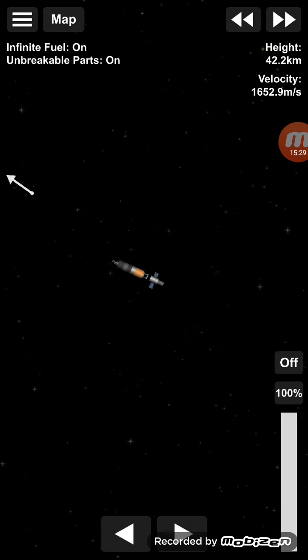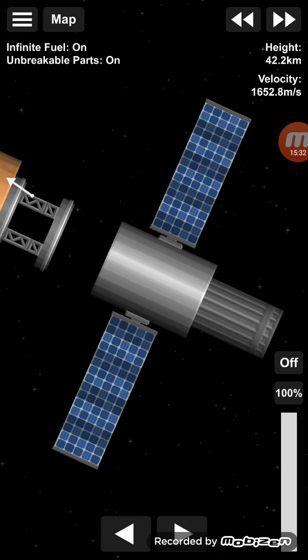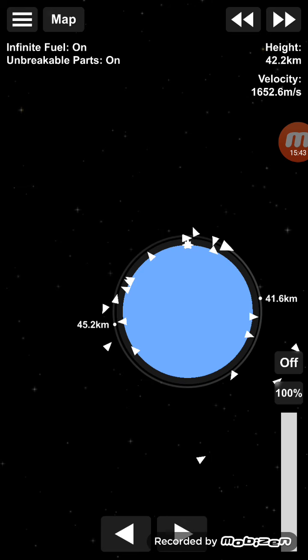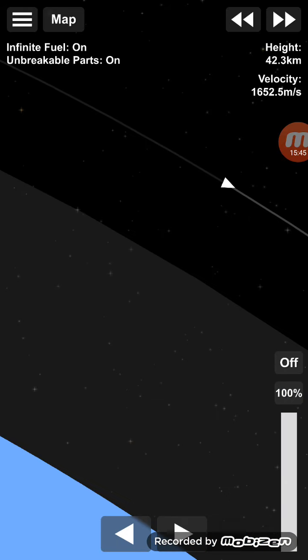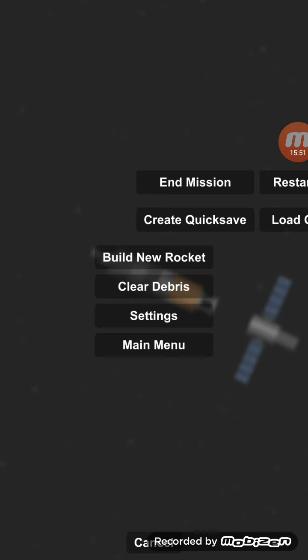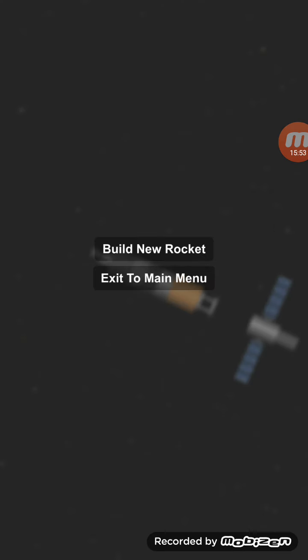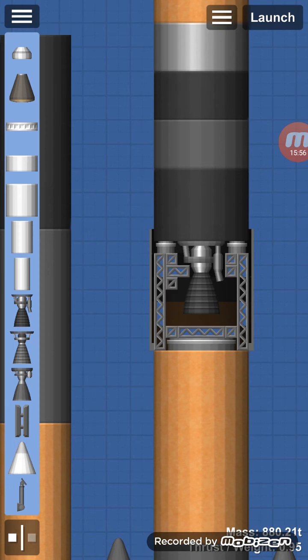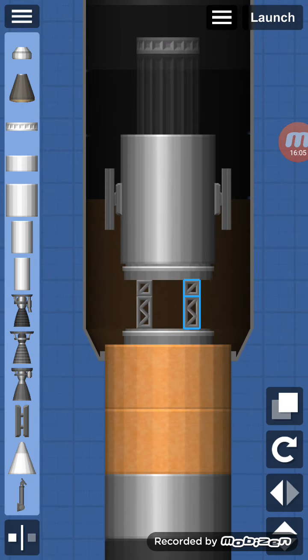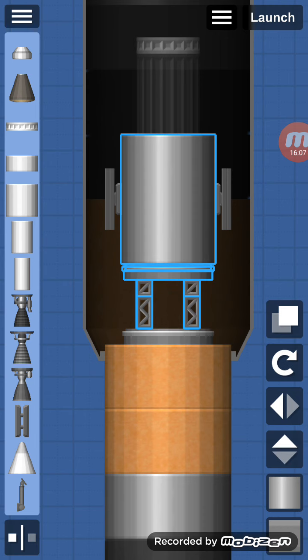Don't mind about the pill. Don't mind about that stuff. Clear that if you want. We launched the Hubble Space Telescope officially. I'm actually gonna keep this one because why not? I'm gonna end this mission. That payload's gonna stay there. I'm gonna launch multiple satellites if so desired, but you'll have to learn clipping. And yeah.